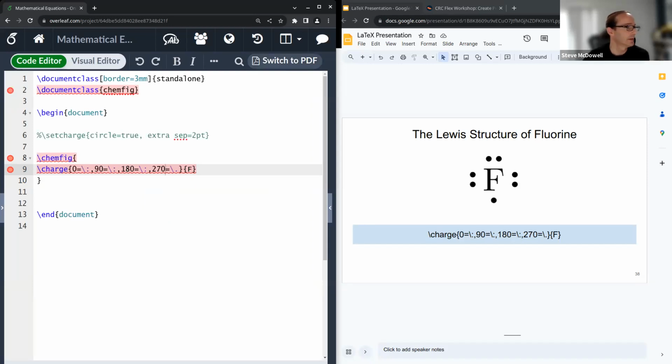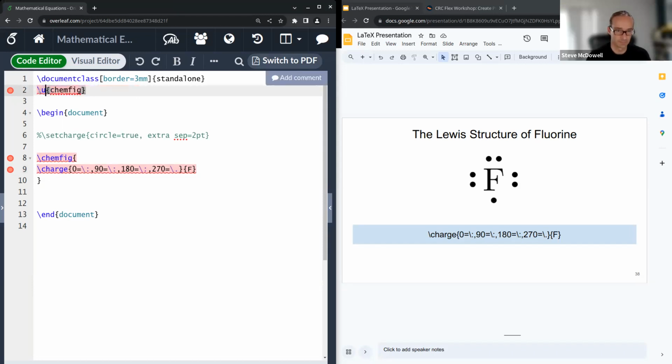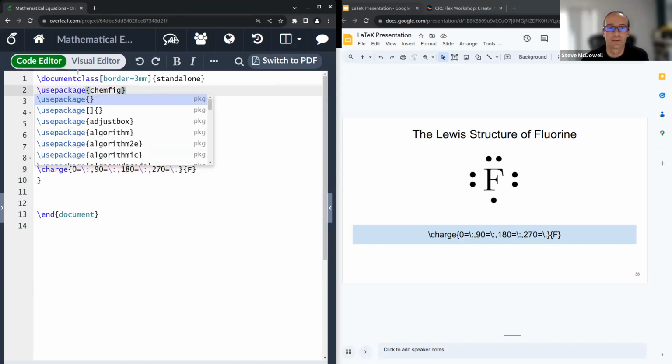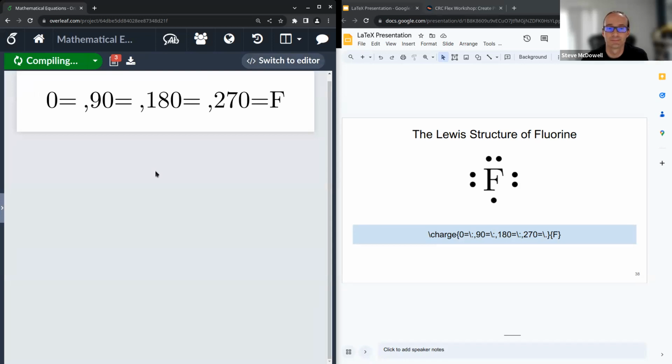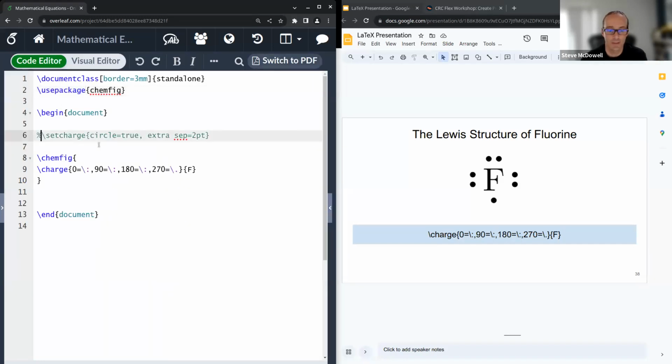Let's see. I think you've got a problem on line 2. Your usepackage somehow turned into documentclass. Thank you very much. That would also explain why that didn't work.